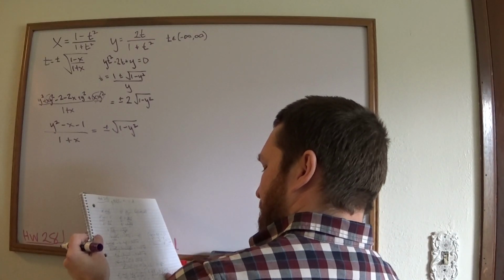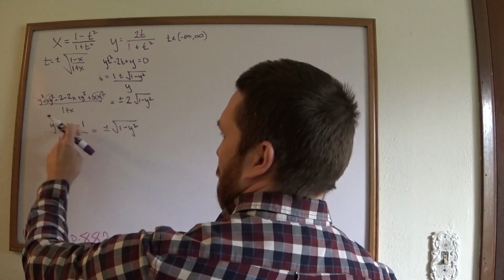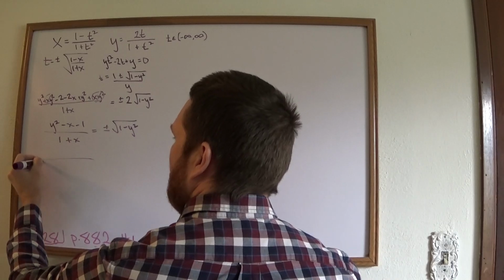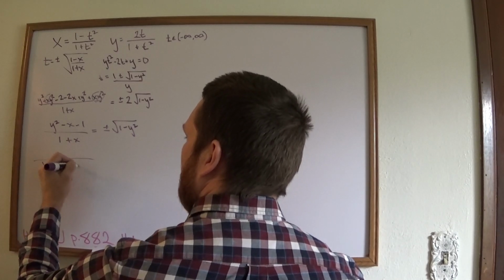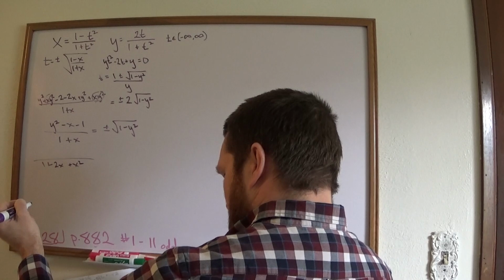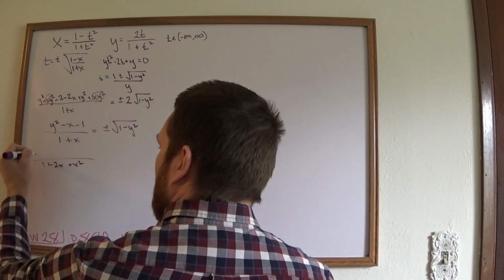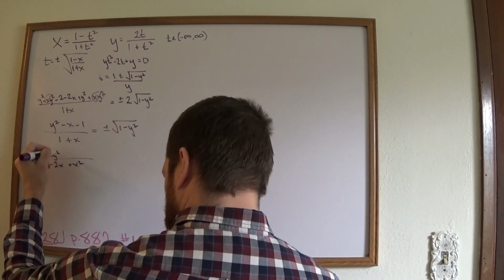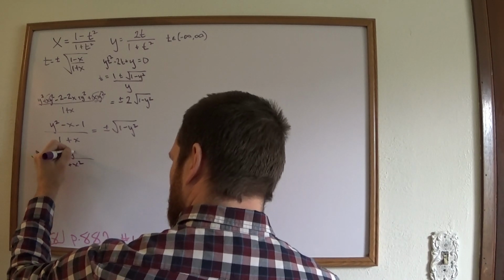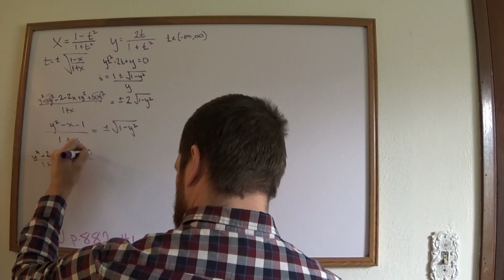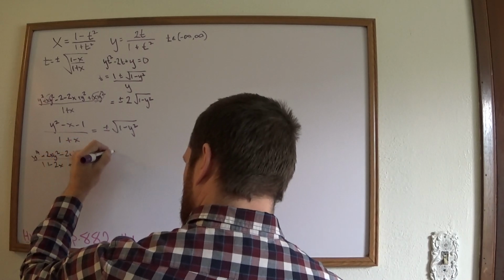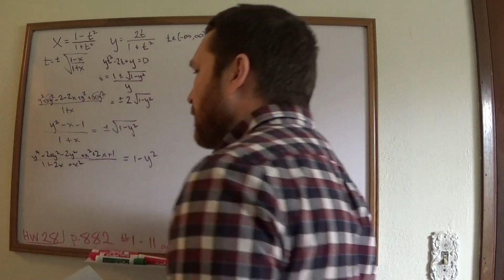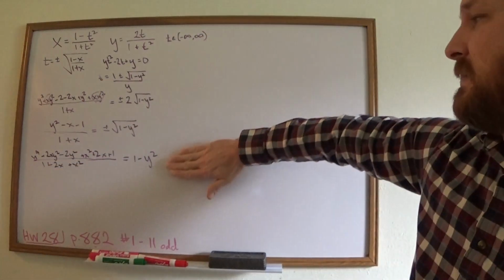And square a quadratic. Yeah. So you're squaring a trinomial here, and so it gets really ugly. It comes out to be like 1 plus 2x plus x squared at the bottom. This ends up being y to the 4th plus 2xy squared minus 2y squared plus x squared plus 2x plus 1 equals 1 minus y squared. Really, really ugly. Bring this guy upstairs, right?